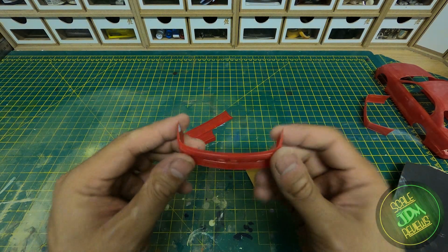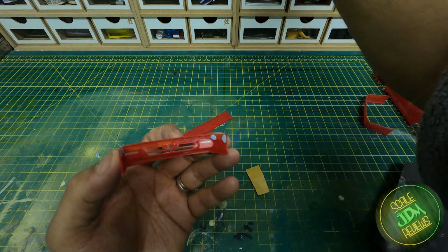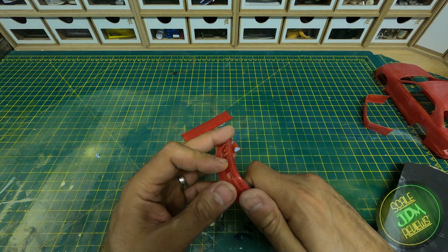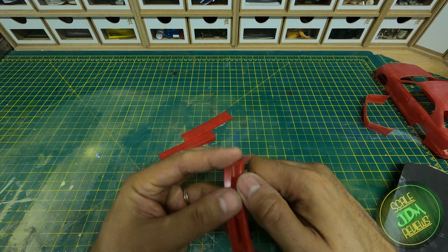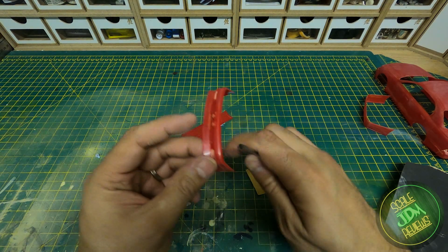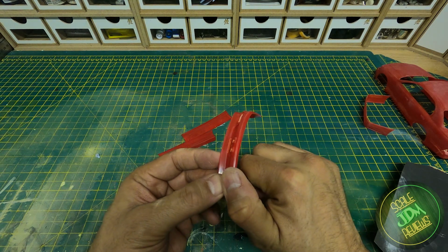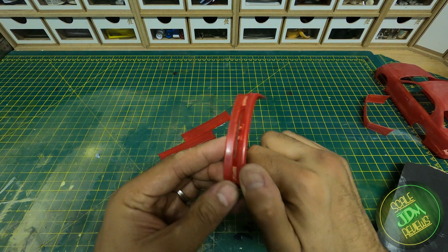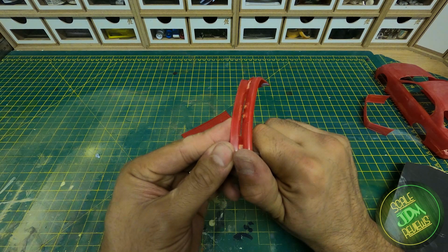Now one thing I've just remembered with this kit is we have 2 glass panels inside there, so I'm going to try and pop them out, depending on how much glue is on them, which does look like quite a lot. Yep, that is quite a severe amount of glue on those. I don't think they're going to come out. Oh, that one did. That's not too bad. Let's try again with this one. I'm only putting the lightest amount of pressure on what I think is the weakest point. And it seems to be going. There's always one side, isn't there, that just doesn't want to play ball.